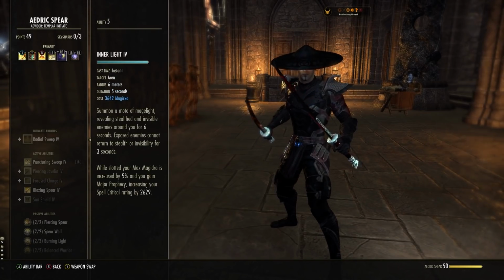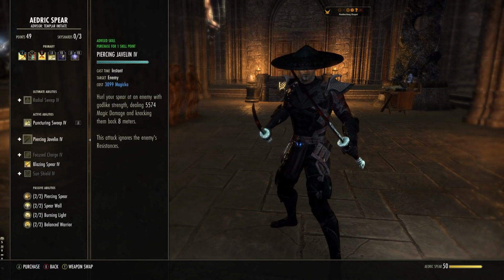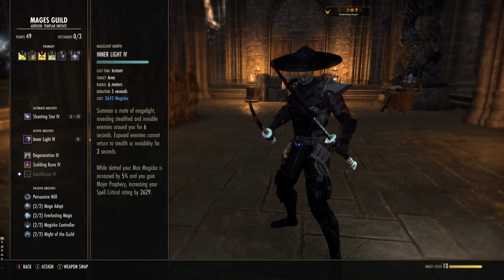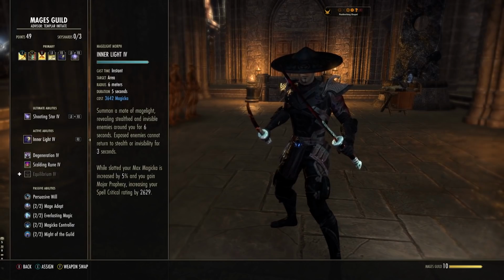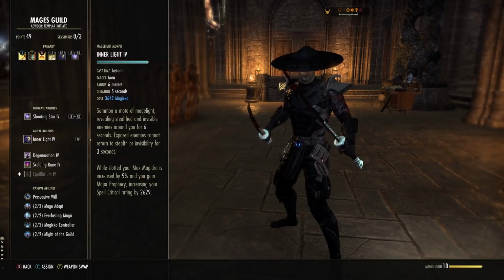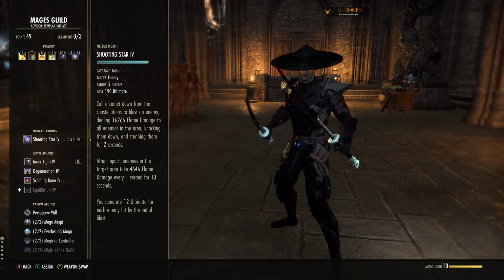Now, the last ability on this bar before the ultimate is actually Inner Light. This is not an active skill. We just leave it on the bar. So go to Mage's Guild. You need Mage's Guild 2 to unlock this, and it starts off as Mage Light, morph to Inner Light. Sits on your bar, gives you a crit bonus. If you've got potions, you've got that anyway. But you do get 5% max magicka for it being there.